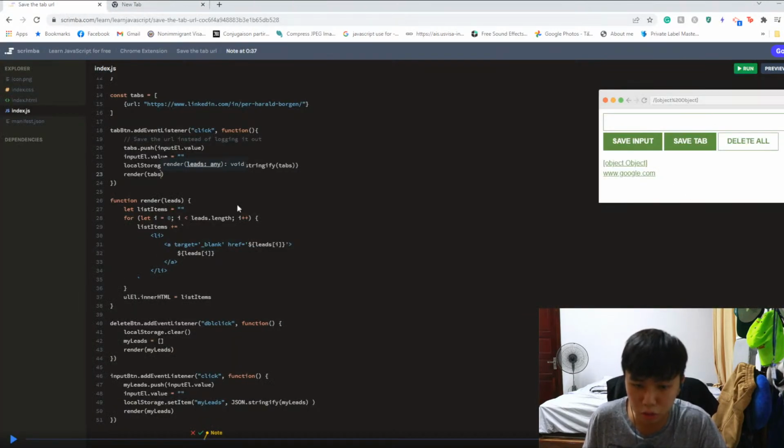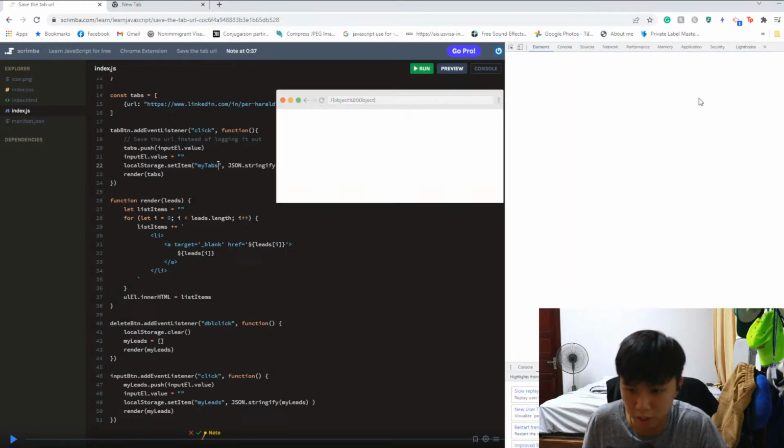Object, it's saved as apps, save at my tabs. Check select.